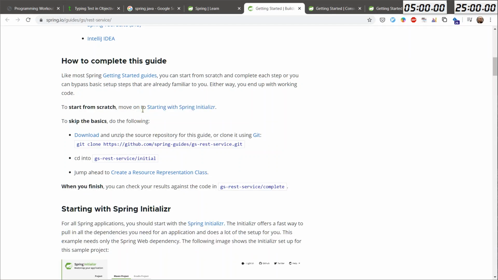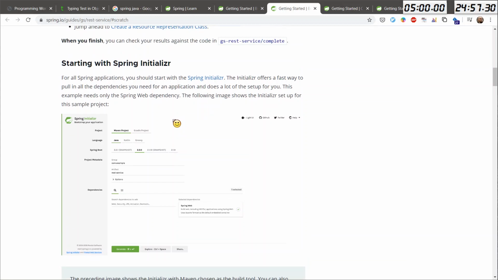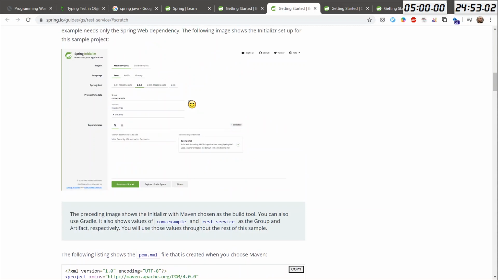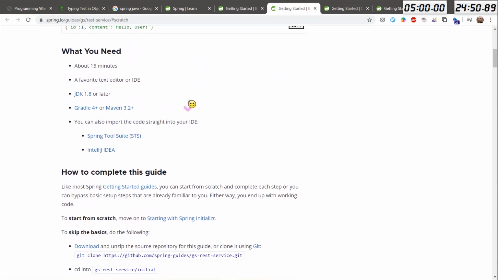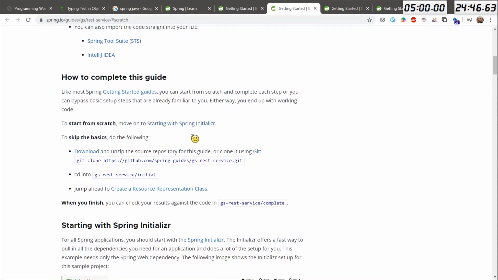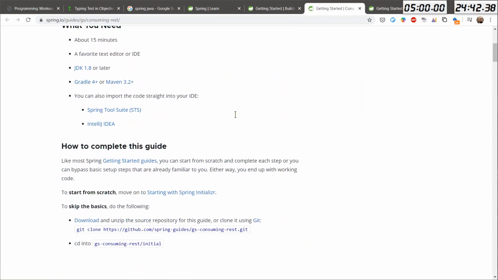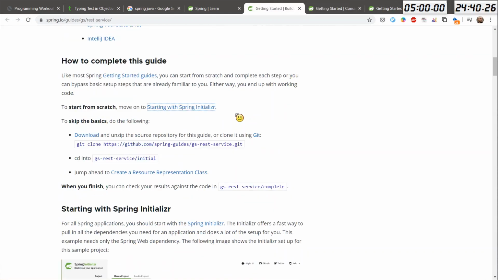From scratch, move on, starting with Spring Initializer, skip the basics. Okay, so we will do the basics now. Let's start the timer as well. Oh, it is. Start from scratch, move on to here, so that's the same thing. And that is the same guy, isn't it?